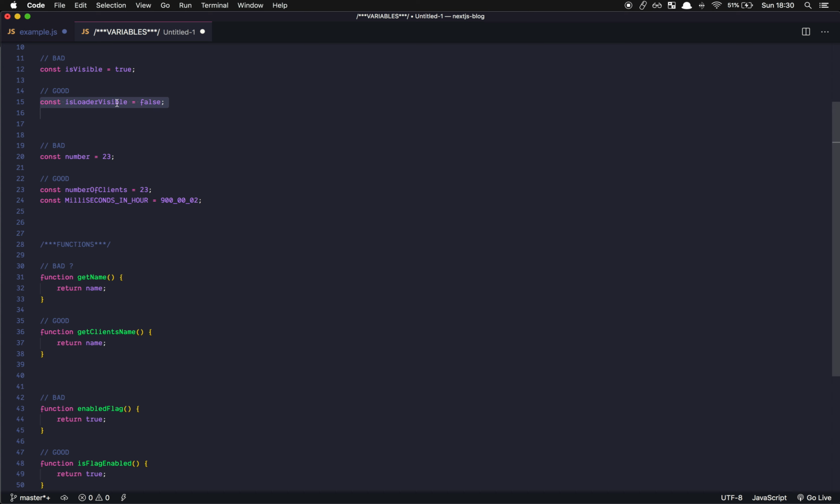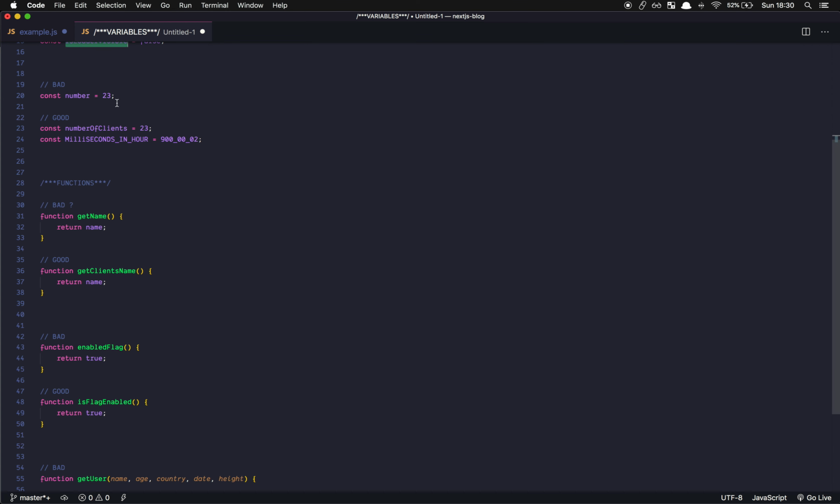And I would really suggest you name your variables with is, has, should. Not that many people name their variables with should, but it's mainly with is and has. Or if none of these fit, then be very, very descriptive in naming them and use your own imagination. Okay. So that's one way for booleans.